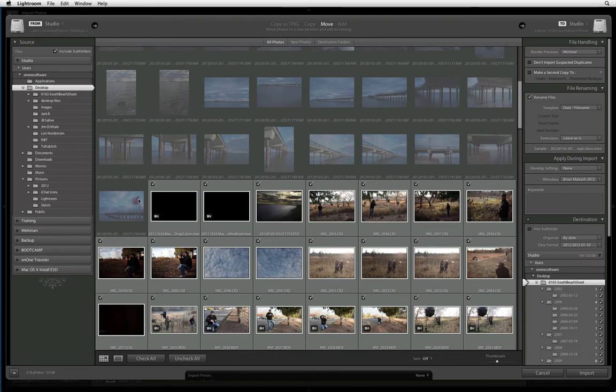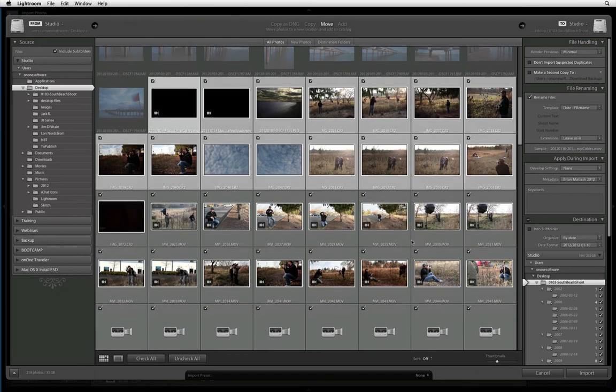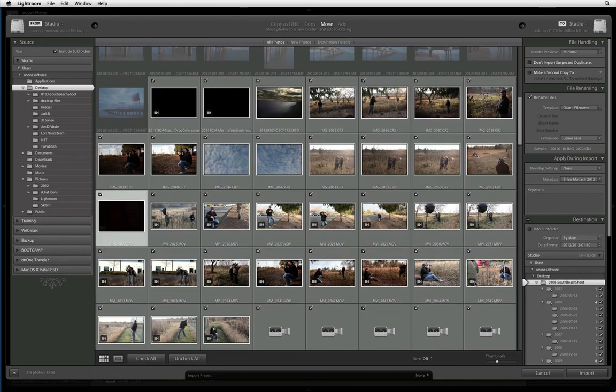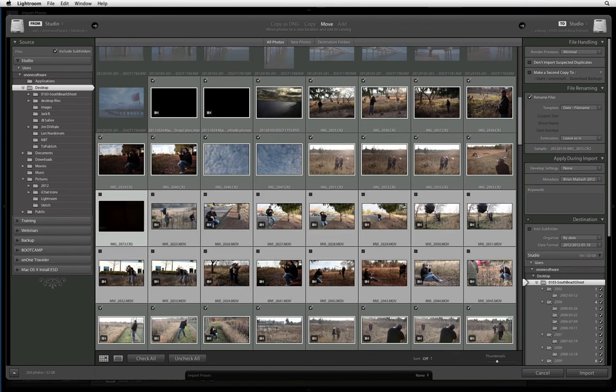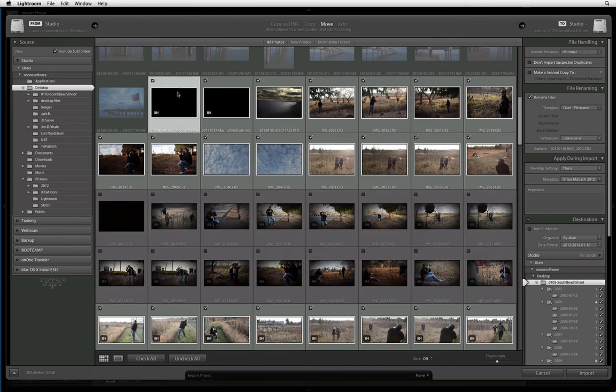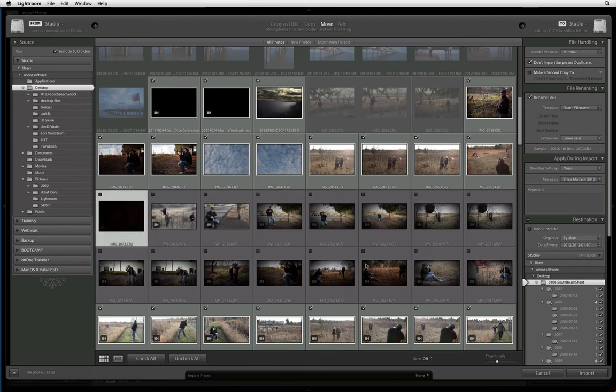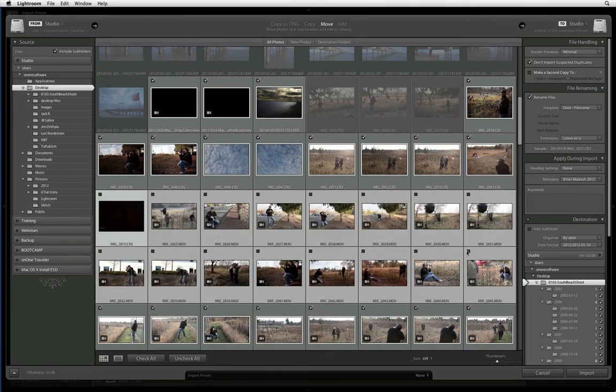What I would do is, yes, I would. So let's say this is shoot 1. These first 2 rows are shoot 1, and these second 2 rows are shoot 2. So for the first import, I would go to shoot 2 and deselect those images by selecting them and hitting the checkbox. And then I would import these documents. Then I'd go back to the import, and if I have the suspected duplicates option turned on, these would be grayed out because they would already be imported, and I would just import the second set of images, if that makes sense.